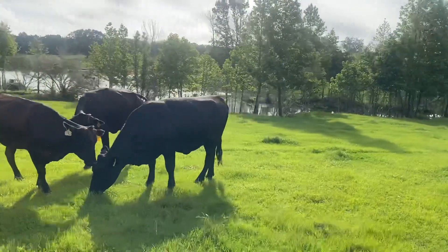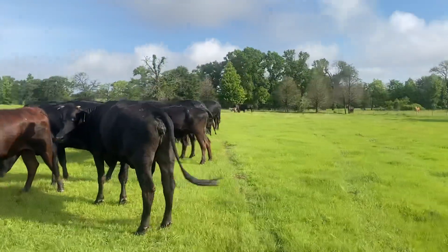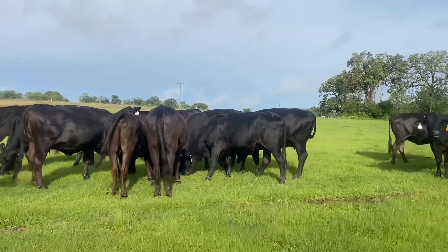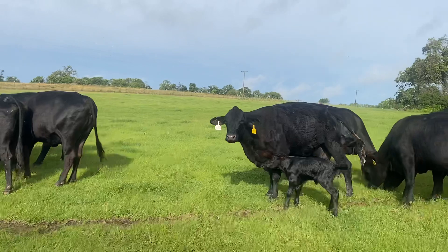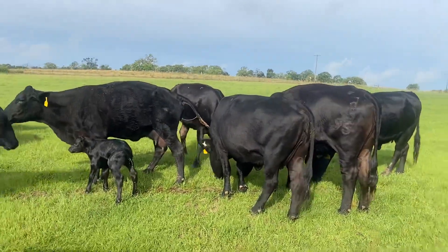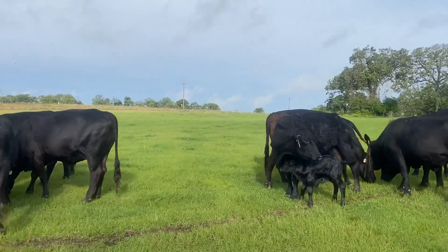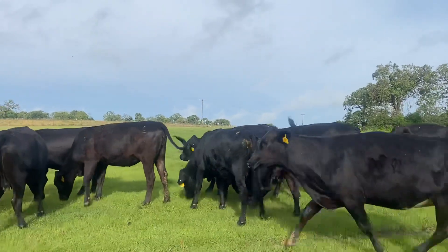I did have somebody palpating some and we had some mess-ups, but we got everything situated. All these cows right here I palpated myself, so I feel pretty confident in it. What I'm doing now — I'm going back on any cattle I think I might not have palpated and I'm re-palpating, making darn sure. I don't mind palpating any cattle you're buying.